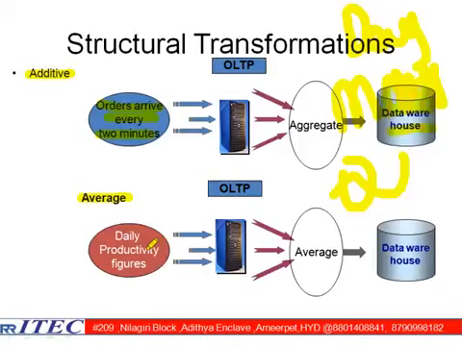What I would like to say is, average is nothing but whatever activity we are doing every day, divided by the number of days. Similarly here also, daily we are going to get some productivity figures. Today I prepared 100 glasses. Yesterday I prepared 120 glasses. Day before yesterday I prepared 140 glasses. Now I want these 3 days' productivity, so I am going to do the average: 100 plus 120 plus 140 by 3. Then I am going to get the data here, and the data we are storing in the data warehouse.